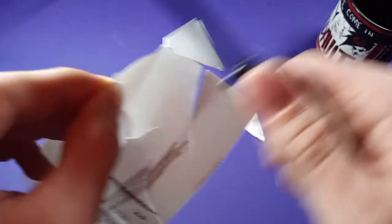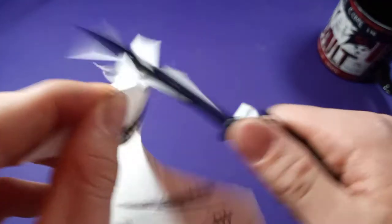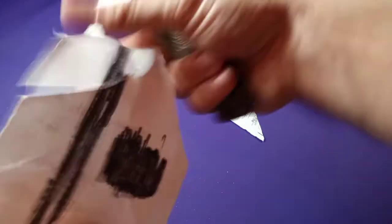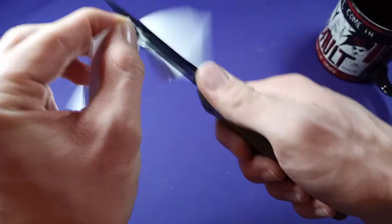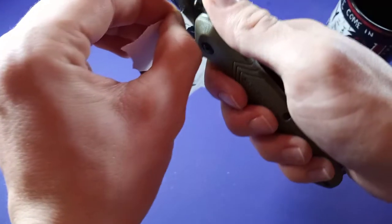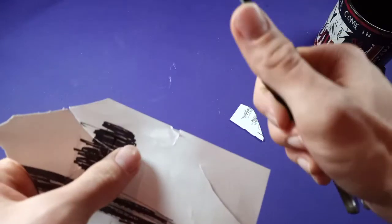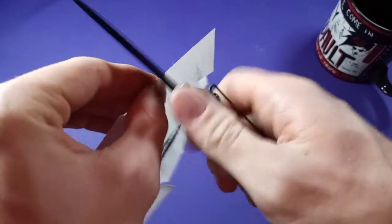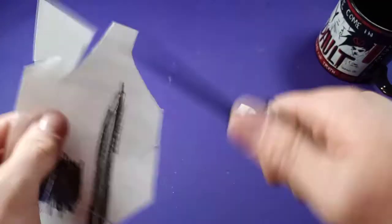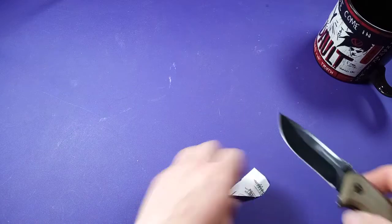Pretty good — it felt kind of weird, let's try that again. We're not getting the sweet spot; it's pretty sharp, decently sharp. It cuts and then it just kind of stops. Let's see if we can get a proper angle — there you go, that cuts a little better. Point for point it doesn't feel like the sharpest thing in the world. Yeah, it'll cut — it'll do what you need if you need to open a box, it's going to cut.